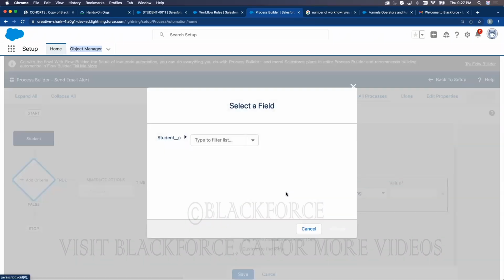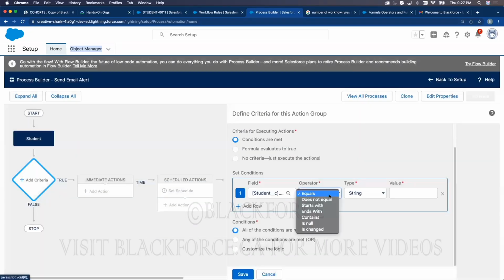Let's say you want to have not equal, starts with, is null, which is fine, and you're going to say it's true. That's okay. This is if you want to use a boolean. Boolean is when you have a binary option, true or false. And if you want to say it's changed, which is when you want to find out if this email has been changed or not.